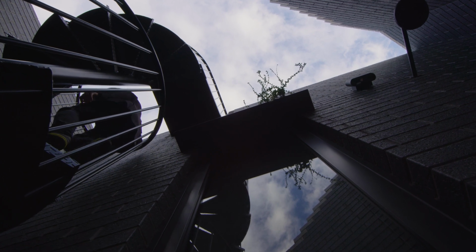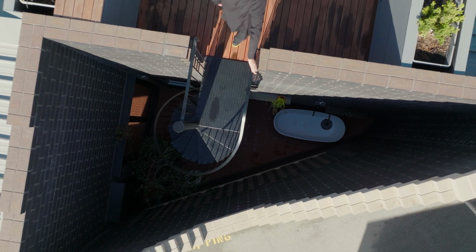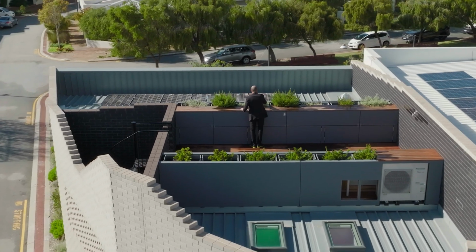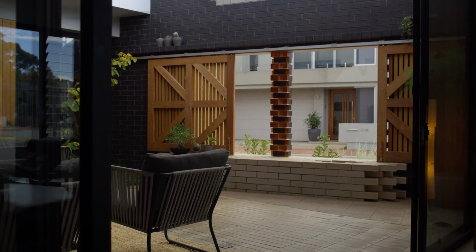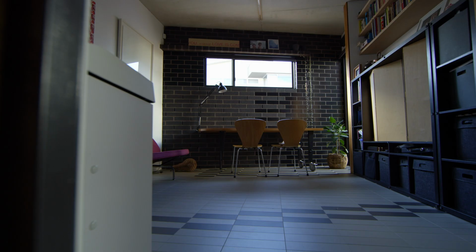The house needed to provide a presence and a facade outward, but then it also had to provide privacy. So we originally came up quite early on with the concept of the architectural mask. The brickwork's really important to us because that stitches together the entire spatial composition of the house. Every room has a fragment of that.